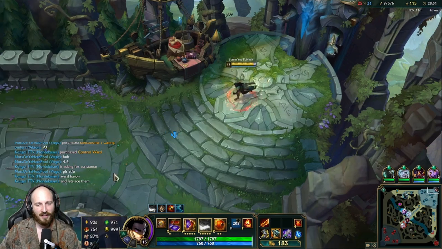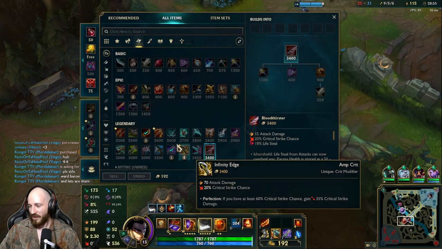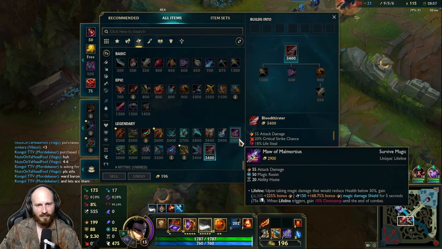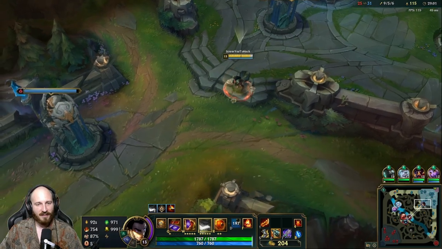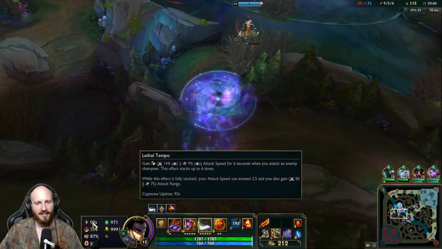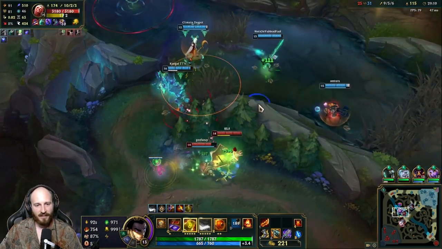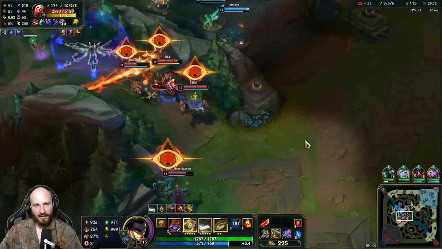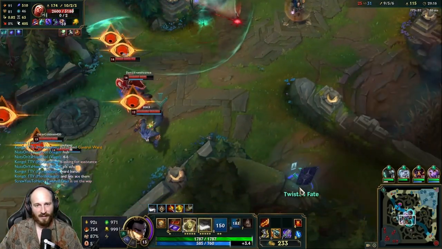Nah, let's just go more healing. Nah, let's go Wit's End. Yeah, let's go Wit's End. That'll max out my attack speed, and then we can stop building attack speed. I actually might go too much over my attack speed, but Lethal Tempo lets you go past your limit, so it's okay. Oh, let's go in.